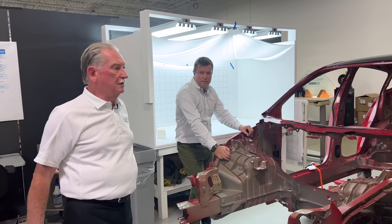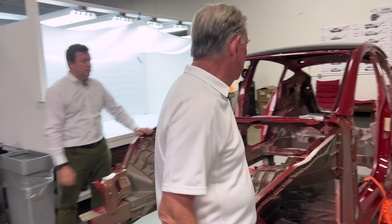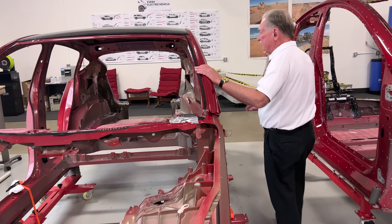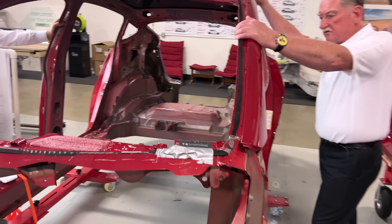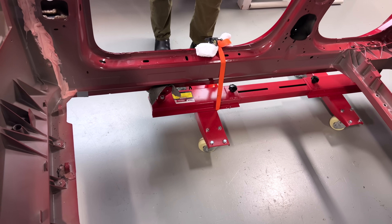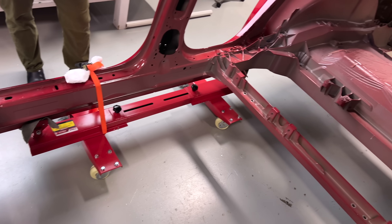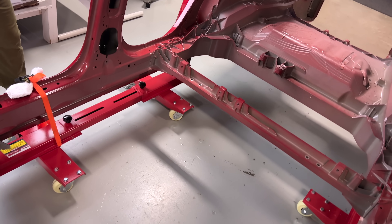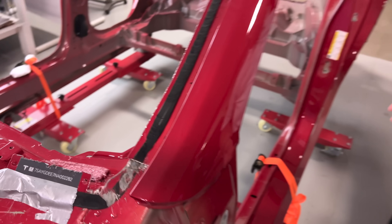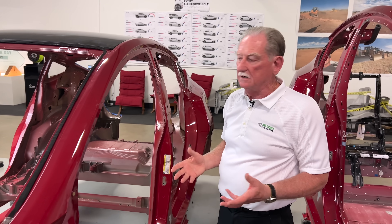Then he went one step further, and that's why you see this gigantic hole where a floor usually sits. The guys at Tesla take everything you say literally and then go implement it. It is truly amazing to me that they can do so much in such a short period of time.